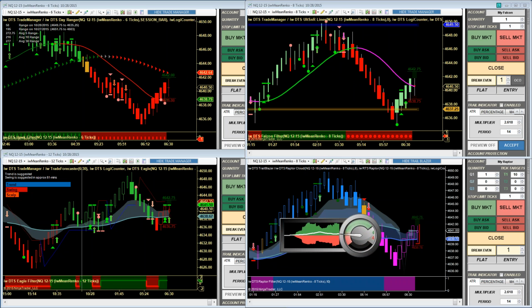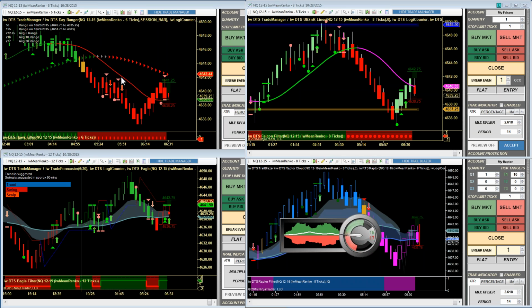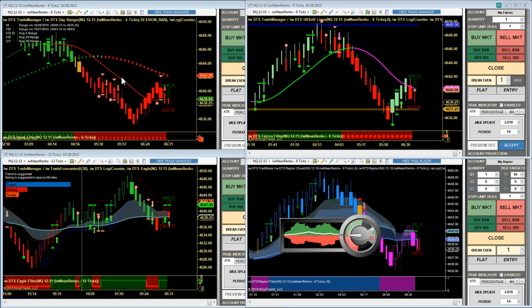Okay, the market's just opened up. For those of you who are new to the room, let me give you a really quick overview of what you're looking at here. This is the diversified trading system, and it's diversified because we're looking at the market from three different points of view. Here in the top left, we have the Hawk Micro Scalper. And as the name suggests, this tool has been specifically designed to pick up scalping type trades.